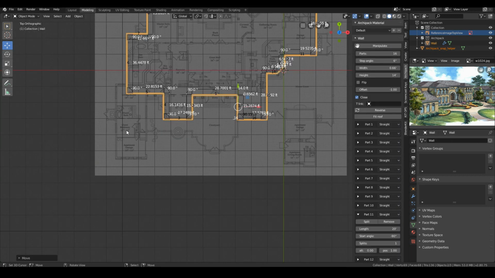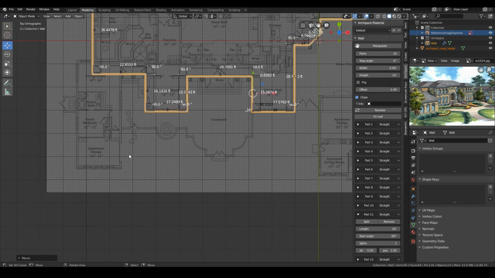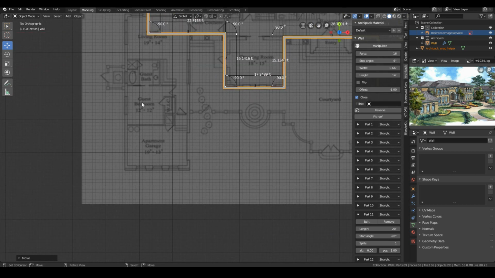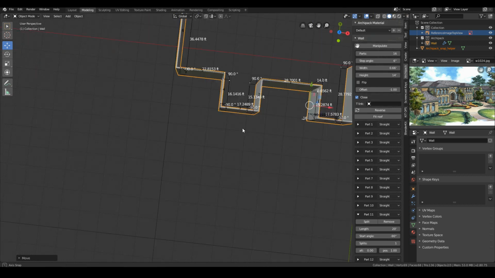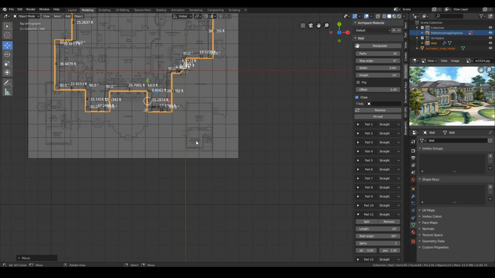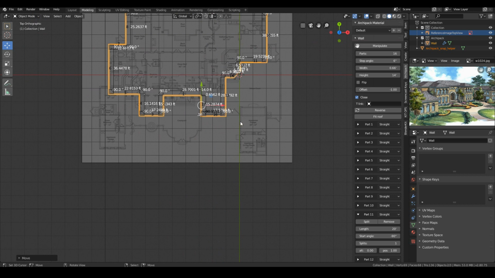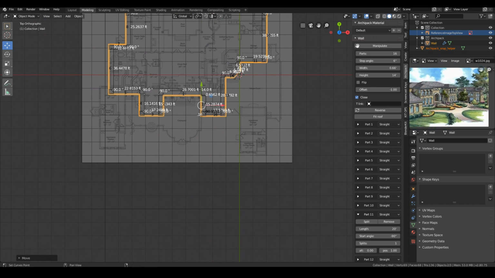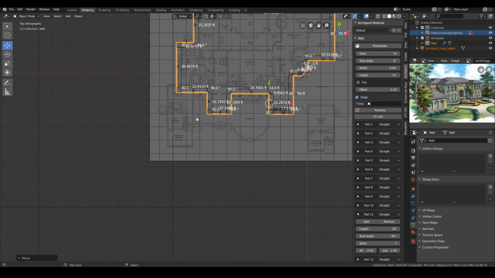So the next thing I want to do is add in the little garage over here. In the reference it looks like another guest house or something like that. Then what's this one? Apartment garage. Sorry, initially I thought this was the guest house and this was the apartment garage based on the reference, but I guess I'm wrong. But anyway, I want to break the rules and make this one a guest house as well.